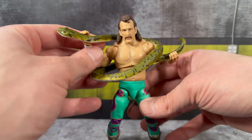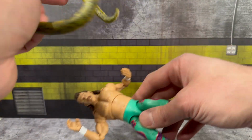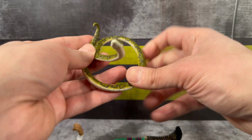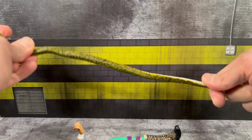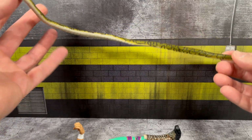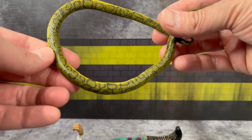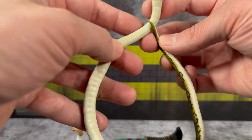So take a look at how this snake actually wraps around the figure before we even get to Jake. I mean, just look at the articulation of the snake. You could have it coiled if you wanted to pounce. It really does pose. And look how long it is. I don't know if I could even fit it totally on screen here. Look at the size of this snake. It is massive, and it's got some nice color textures too. It's green with black scales on here. You can see the nice finish to it underneath, the lighter green variation as well.